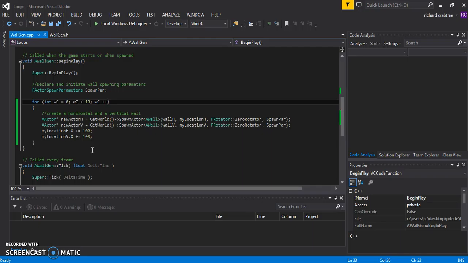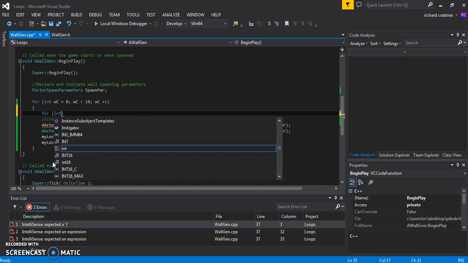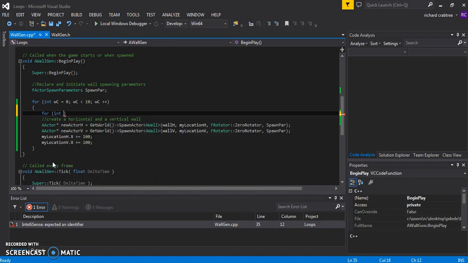It's very important at this point that we keep track of our brackets. Keep track of what is doing what and where. So, we're going to set up a new for statement. And this is still going to be keeping track of the wall count, so we're going to use wall count, but this is going to be linked to the y, so I'm going to call this WCY and equal to 100.